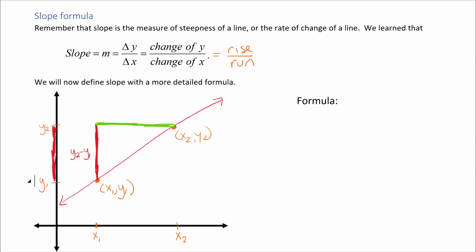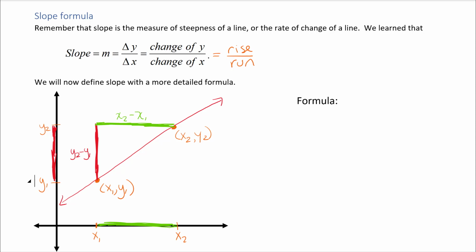The green distance is the same green distance on the x-axis here. How do we find the distance between these two x values? Well, the same thing we did on the y. If I take the x2 minus the x1, that gets me the distance between the two. For example, if this was 3 and this was, I don't know, 6, to get the distance between them, we would take 6 minus 3. So same thing with variables, x2 minus x1 gets you the distance between them.